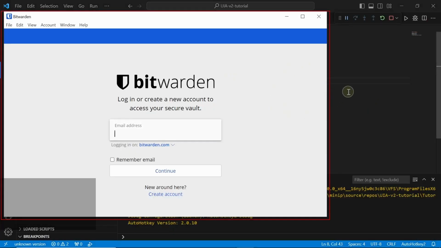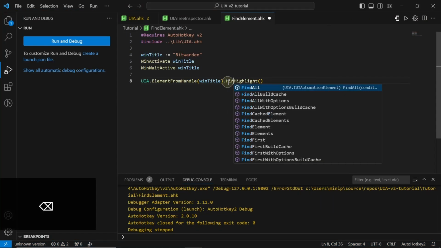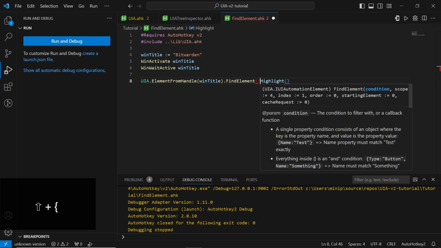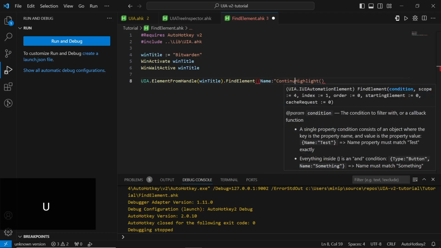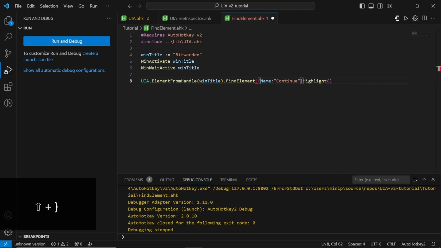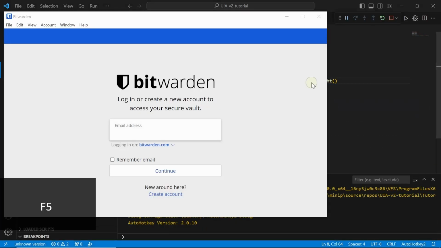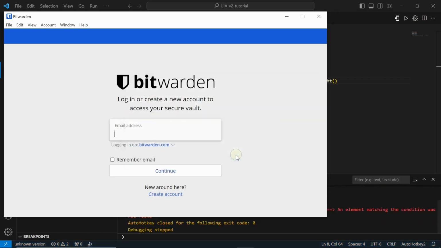This works. And we can try to find an element, FindElement with name continue. And we can try to highlight it. But as we see, we get an error message that an element matching the condition was not found.